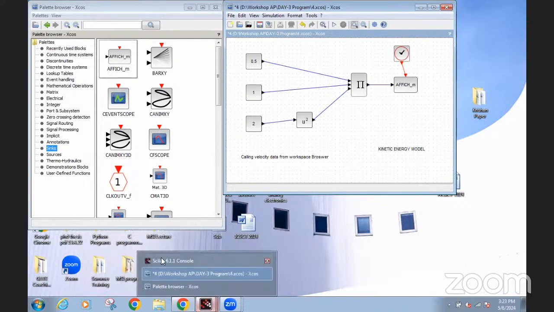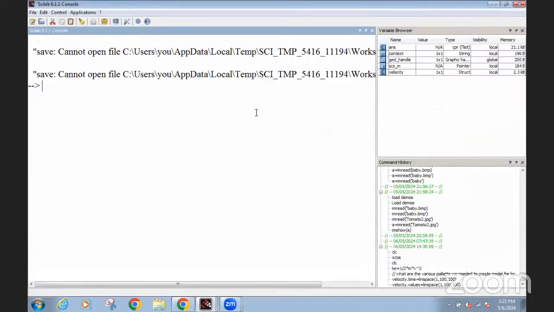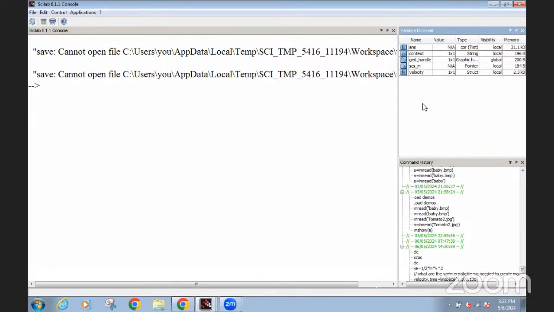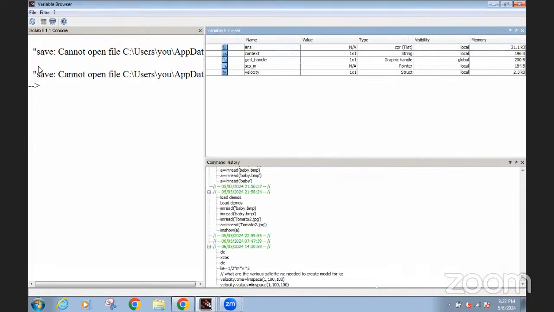What is the error? Cannot open local temp file. Why? Stuck, it was generated.